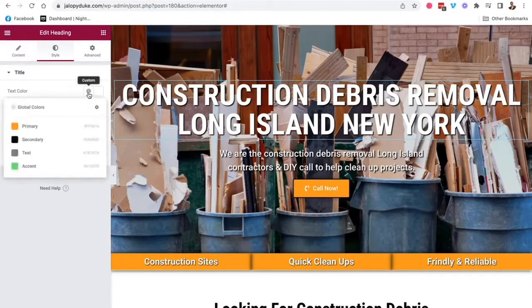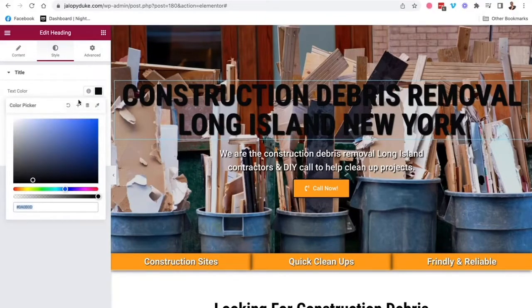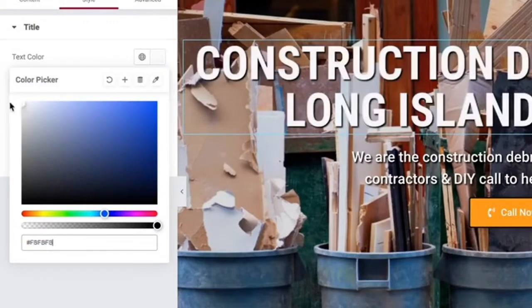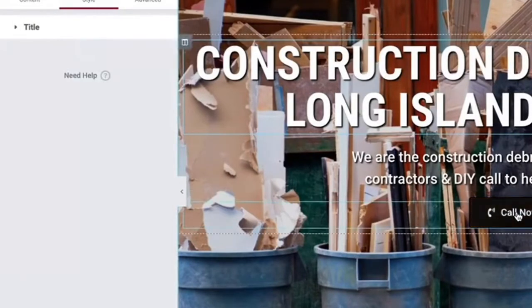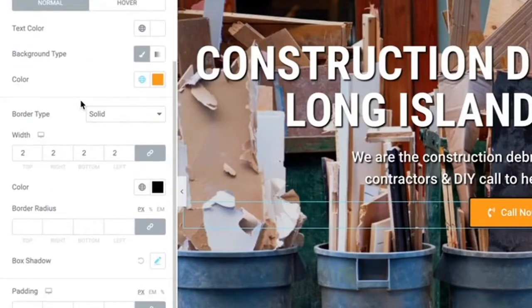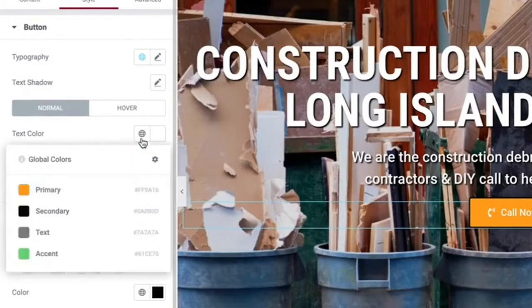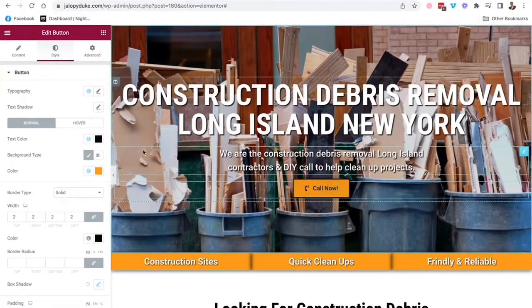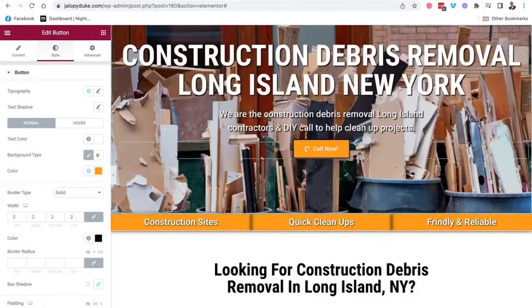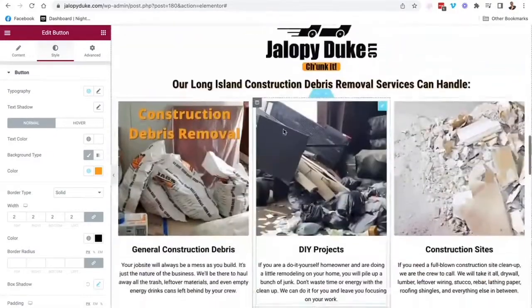You can change the color of your button, change the text of your button — change it to black. Let's change that back to white. Okay, now let's go to the button. Under Style, go to text color, change it to black — just like that. It takes a little time fiddling around, but once you've got it built, you should be set. You don't really have to mess with it too much. It makes it really easy.